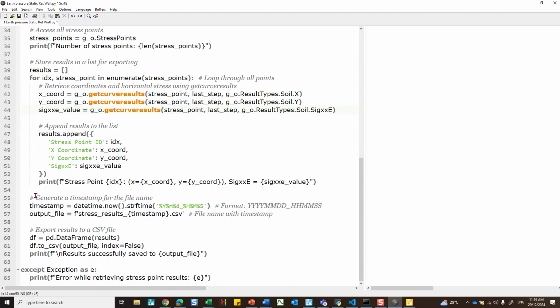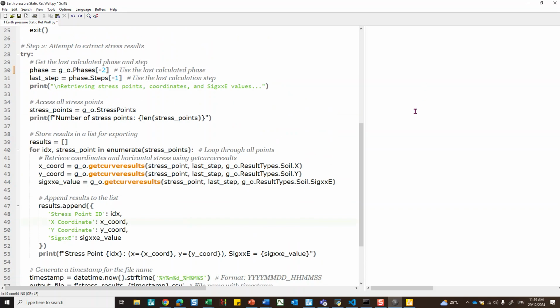The way we are doing the file name here is quite clever. If you have this file open for some reason and you run the script, you would get an error. So every time you run the script, the file name will change according to the timestamp element that we have here.